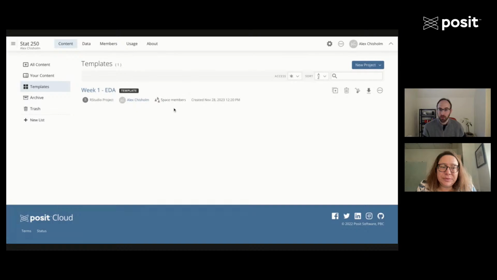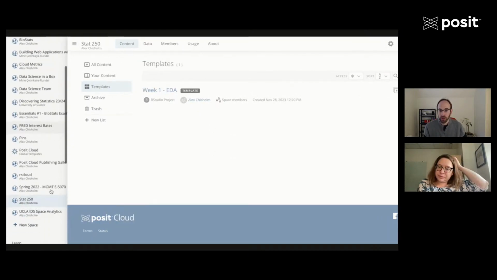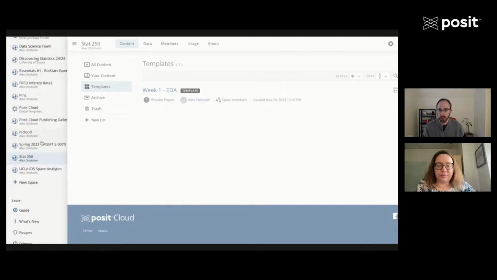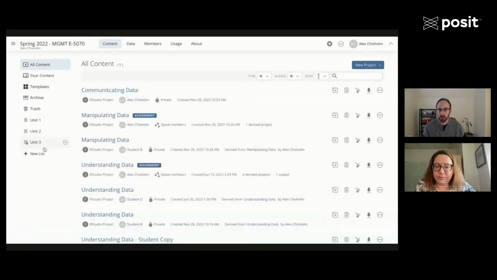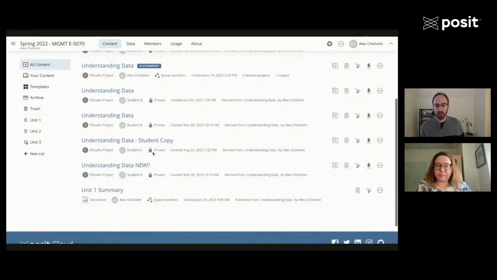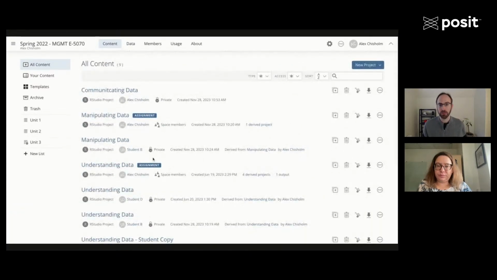Let me jump now from the space we just built into one that looks a little bit more filled in. We don't have time, obviously, during a quick demo to put this together, but I'm going to go into spring 2022. And here I've got a course. It's filled out. You can see that we've got a bunch of files here. A lot of them are repeating in names. The reason for that is that these are coming from students who have made copies of these assignments. But you can see right away we've got more going on in this space. So maybe even a little bit overwhelming at first.